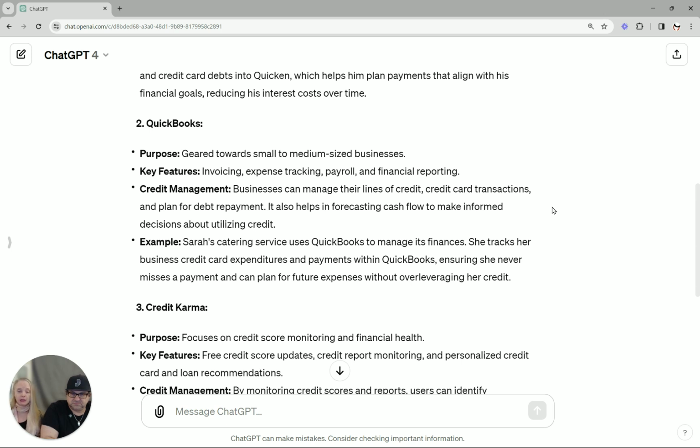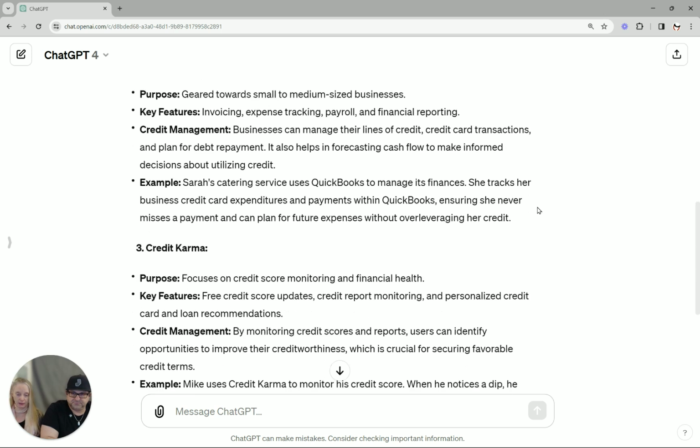She tracks her business credit card expenditures and payments within QuickBooks, ensuring she won't miss a payment and can plan for future expenses without over-leveraging her credit. Again, if you see the train coming, get off the tracks. Right. So, always be planning, always be prepared. And if you can forecast it, absolutely.